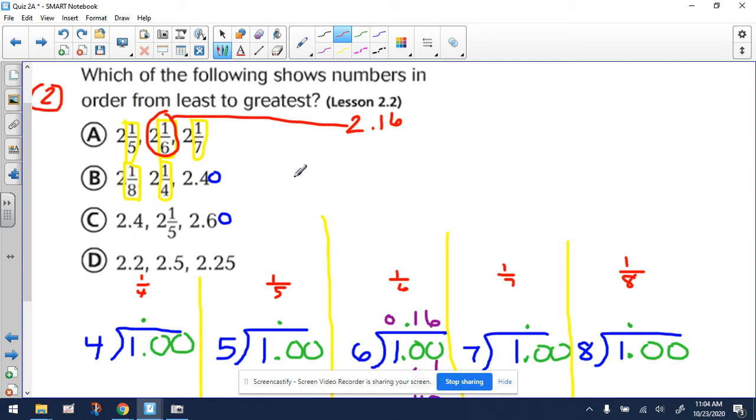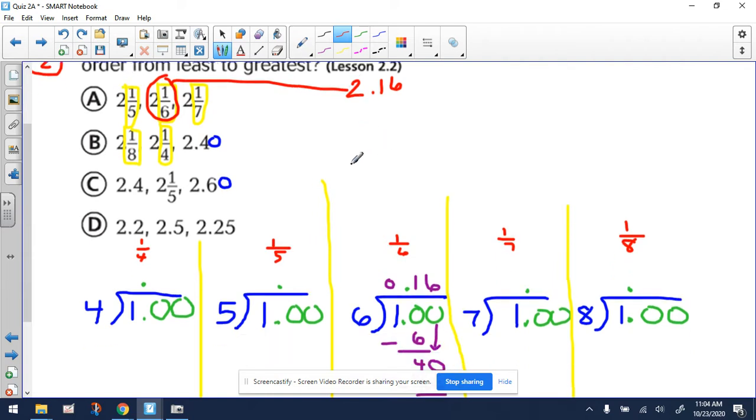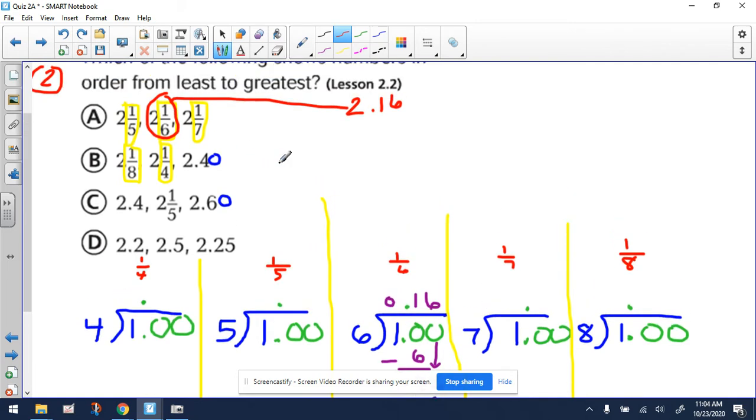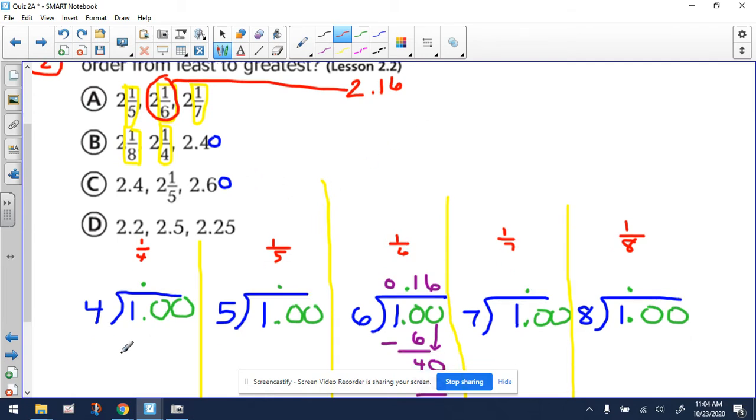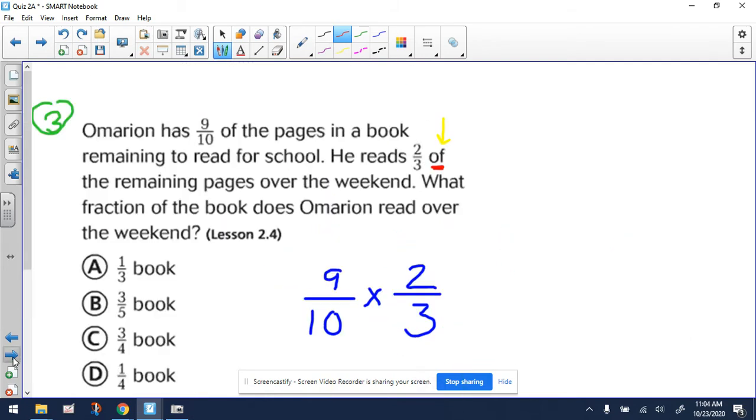So once you get everything in the decimal format, it's recommended you rewrite next to it, or perhaps squeeze it in above on your piece of paper, what the decimal equivalents are. So the only way you're going to do that is by dividing all of these out and finding the decimal equivalents and replacing it in each question with its equivalent. All right, so you might need to pause this so you can write this stuff down, but if you kind of understand what's going on there, then let's take a look at question number 3.